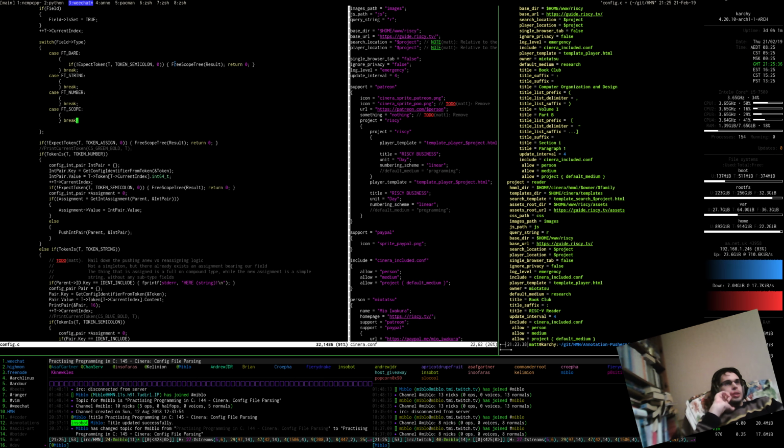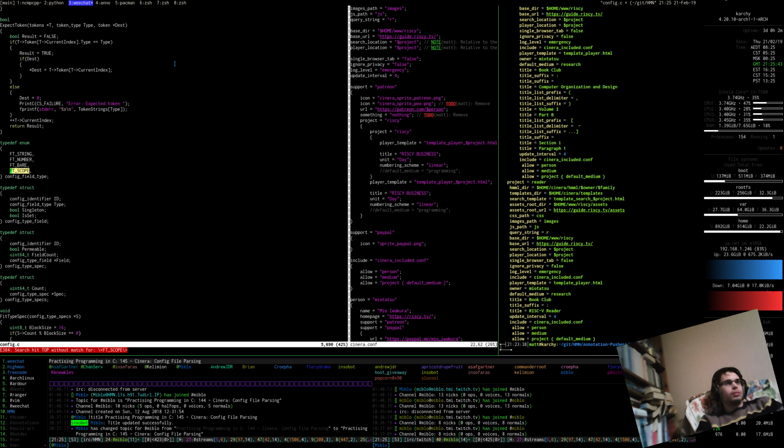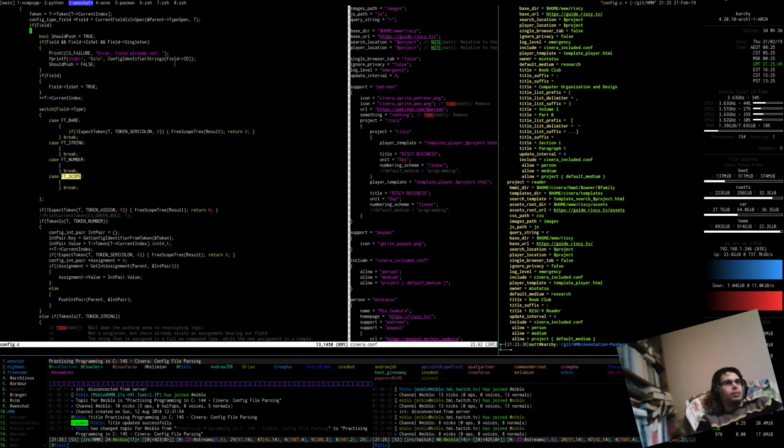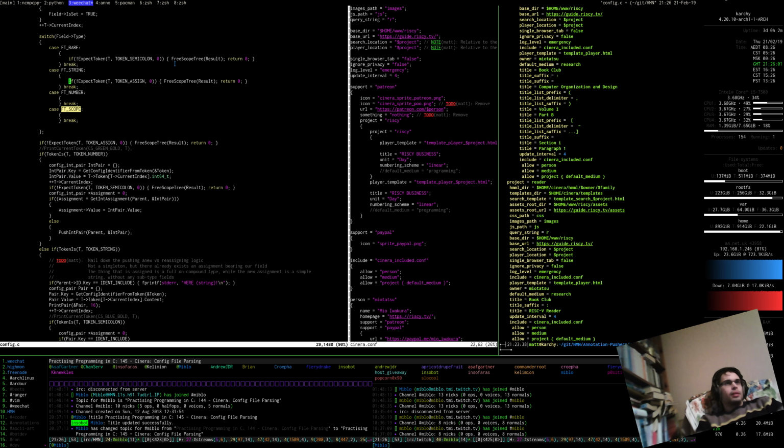Bare, string, number, scope. They were them all, weren't they? Yeah. So if something was a string, we need to expect token sign. I think we're probably replacing this whole thing, aren't we, really? You'll just expect that. And then you want to be expecting a token string.